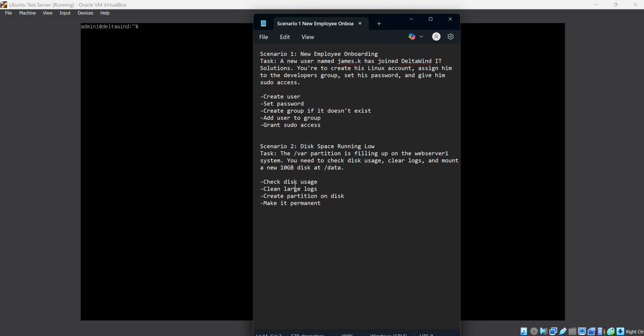I know it. So first of all, let's check the disk usage. On this server, we want to see what the disk usage is, because the scenario is that it is running low. So let's see what we have. But keep in mind, this is completely empty because I just built this virtual machine like an hour ago. So it's all make believe, just scenario based.